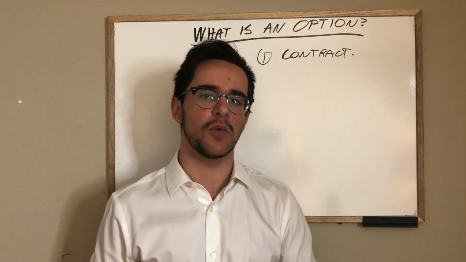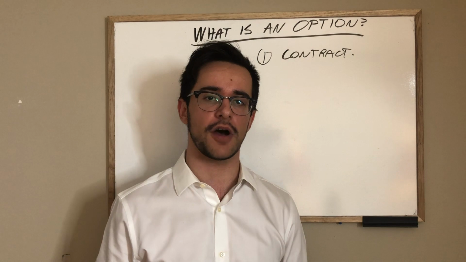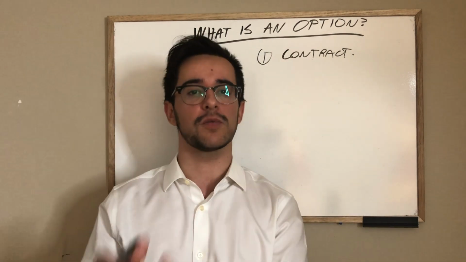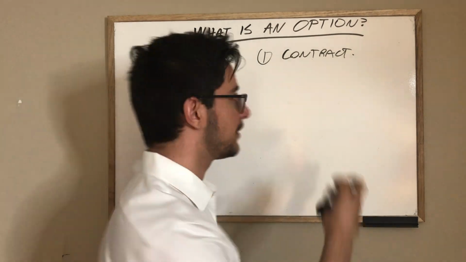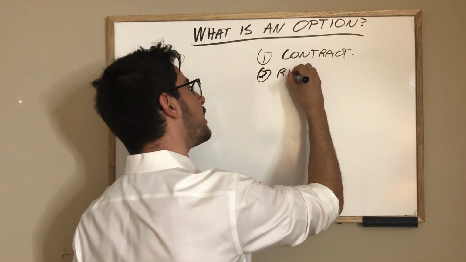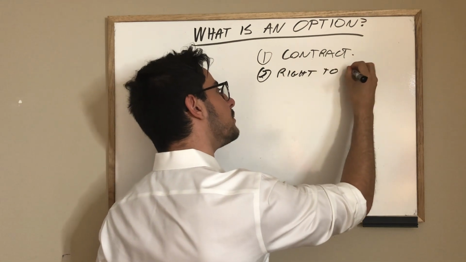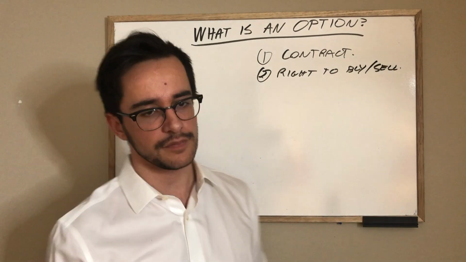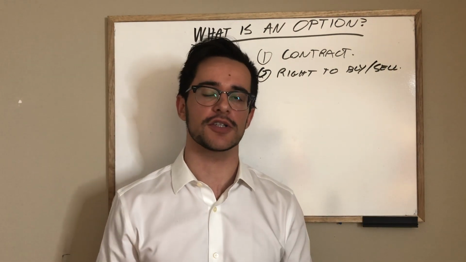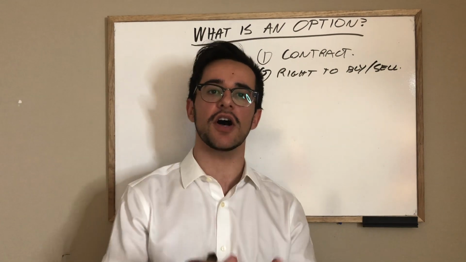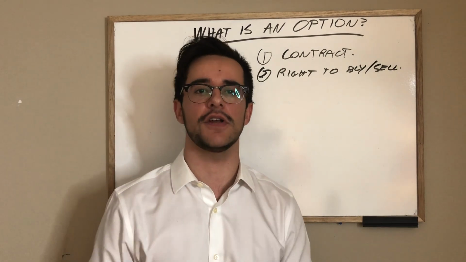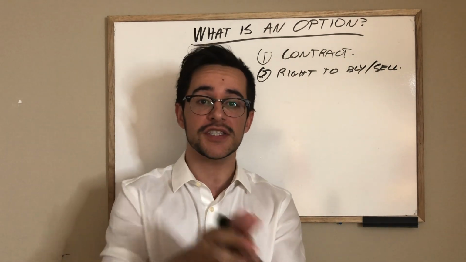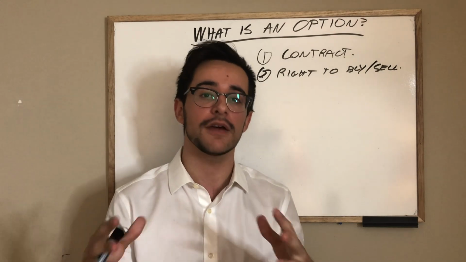So what do these contracts mean? What do they give you? Well, that's our second characteristic of options, which is that options contracts give you either the right to buy or the right to sell a stock at a given price. So as the purchaser of an options contract, you get the right to buy or sell a stock at a given price. And as the seller of an options contract, you are creating the obligation to fulfill that purchase or sale at the price that you determine for the contract.